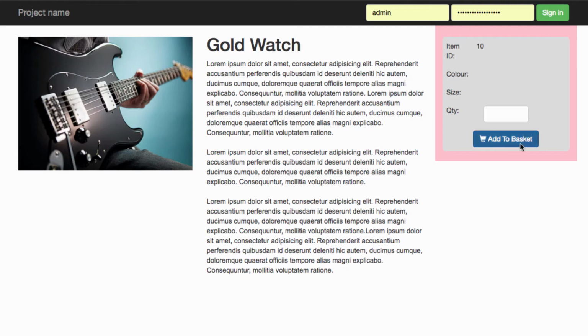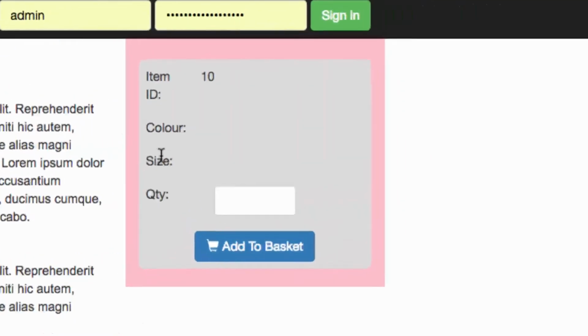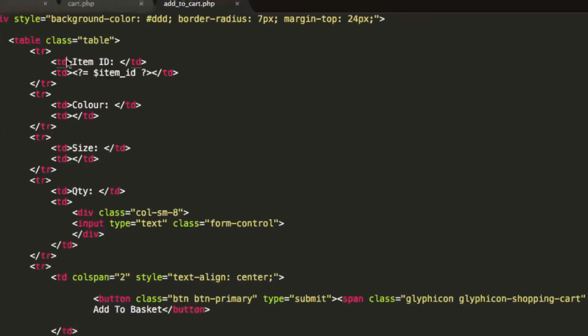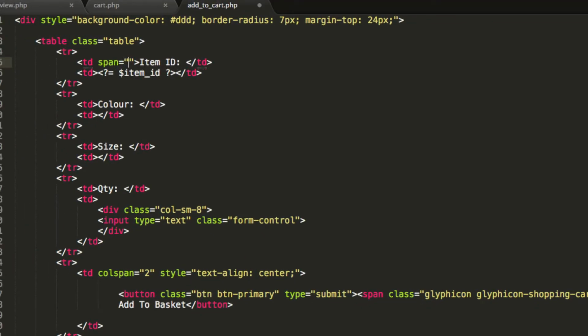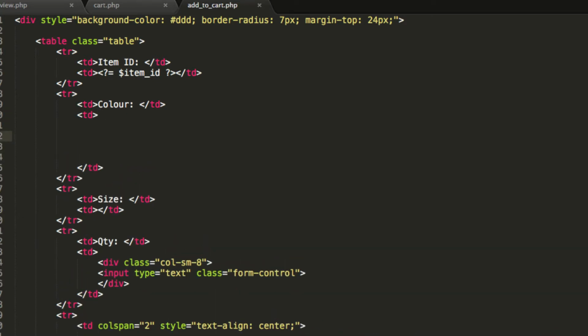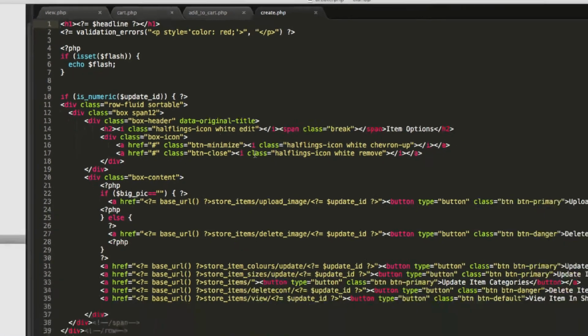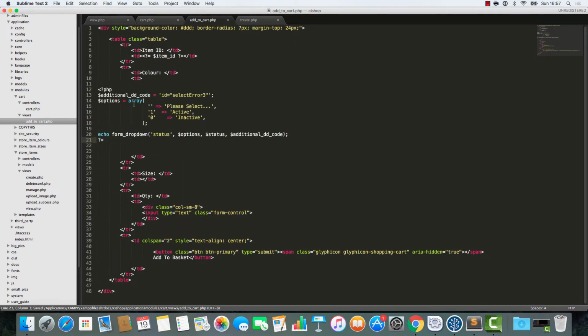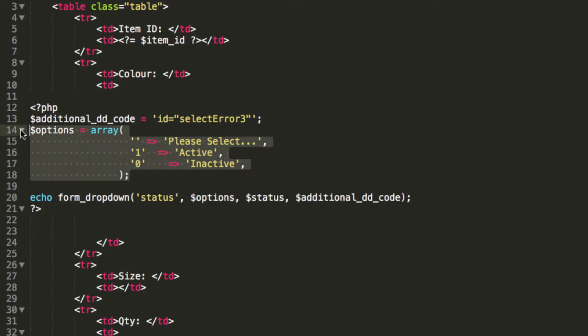Okay, so they're going to enter the quantity. Now, these two bits here are going to be drop downs that let you choose a size and a color. Let me just try something up here though. I've just noticed something. Actually, I'll do that later on. I'm going to just do a drop down here that lets them choose the color. Now, we've done this kind of thing before with drop downs. We did this in the store items create file. Do you remember that?